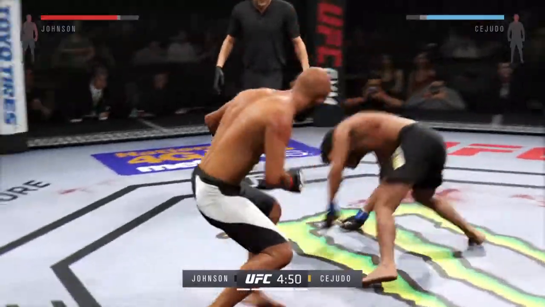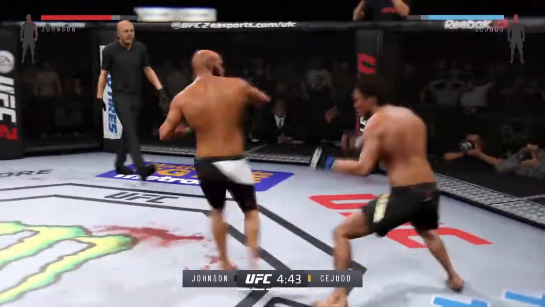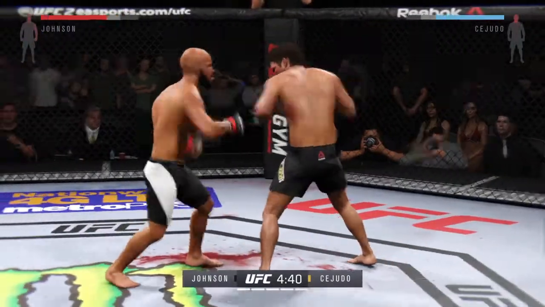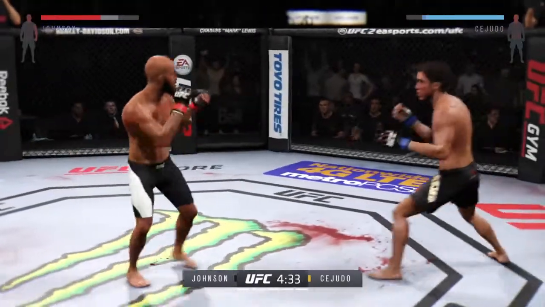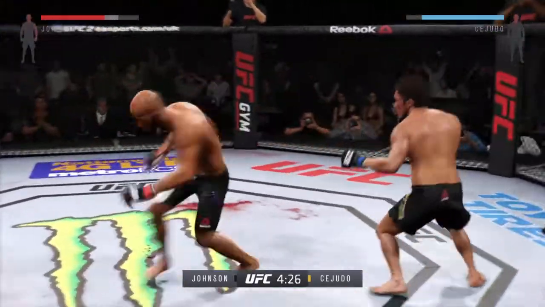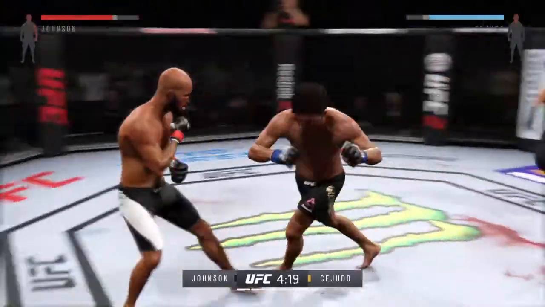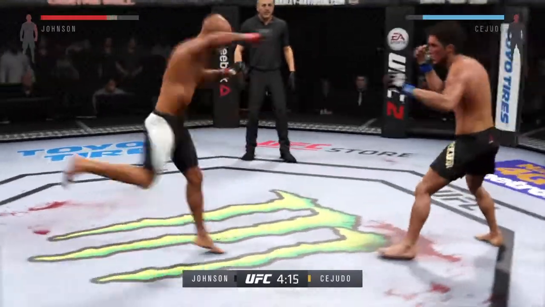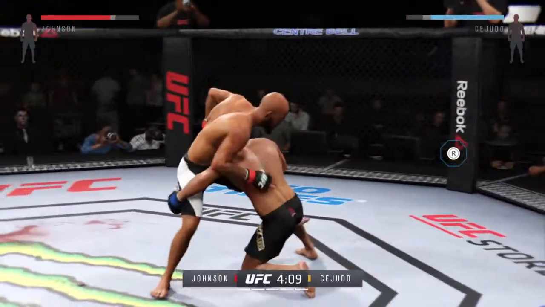That UFC president Dana White loves. Two men willing to bring it. I think these guys are getting fight of the night bonus for sure. He counters with the uppercut. And there's a takedown attempt. Big hook, swing and a miss. Going for the takedown here.